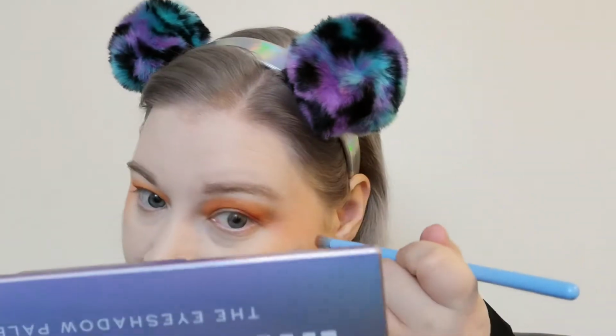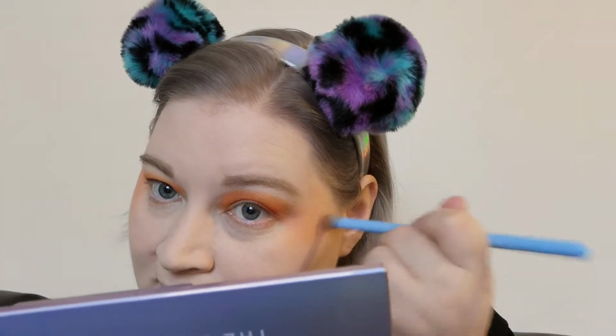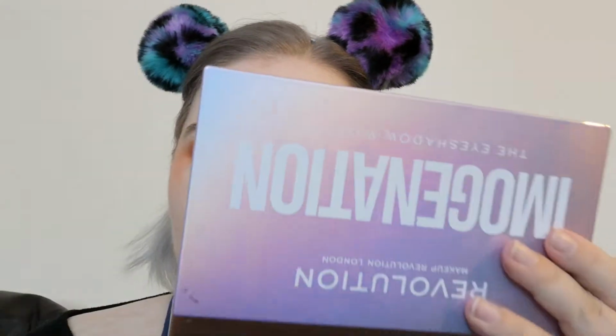Right, let's just see how even that is. I feel like I've blended it out too much this side. Just gonna put a bit more of that orange. There was literally nothing on my brush then. That was useful. Why am I using the camera again? Right. This bit's taking longer than I thought it would. But then I don't know how long it was going to take, if you know what I mean.